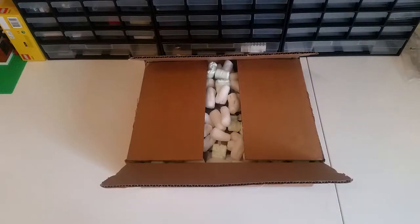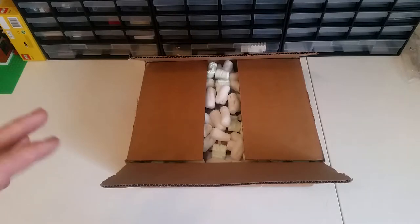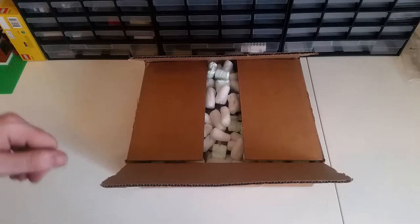Hello everyone, it's Matt here, and today I have a box that's come all the way from America. It's partly custom stuff and partly official LEGO stuff, but it's from a really well-known brand, certainly within the LEGO world of historical vehicles.